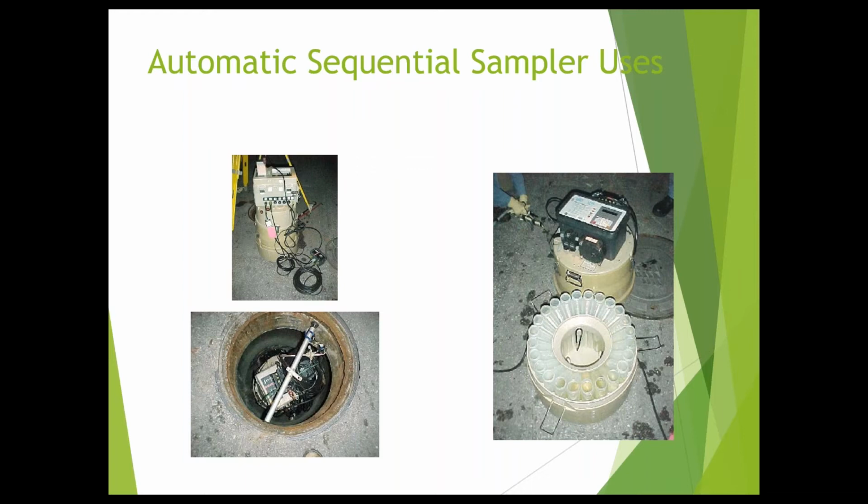Other uses you might use it for at your plant. Let's say you have a slug or a facility industry that's sending something to you, and you just don't know what it is, but it's causing problems. And you think it's happening between this time or this time, you can do the same thing. You can set up a sampler like this and have it take a sample once an hour, once every 2 hours, just to get an idea from your influent what's going on. If you want to know how your effluent or how a process is behaving over time, again, this would work also.